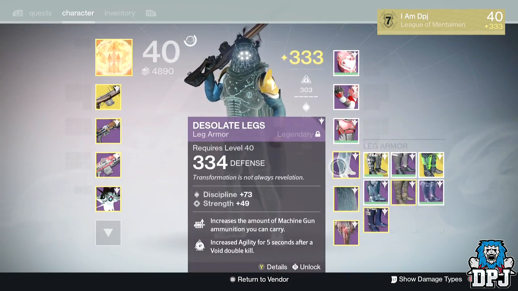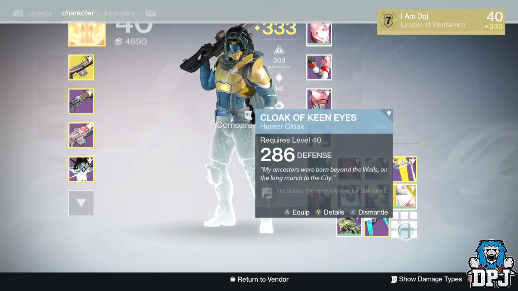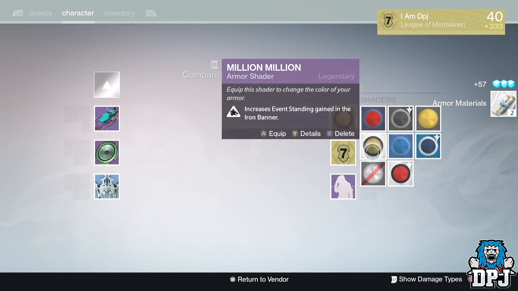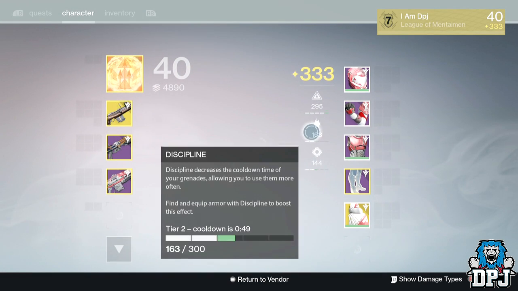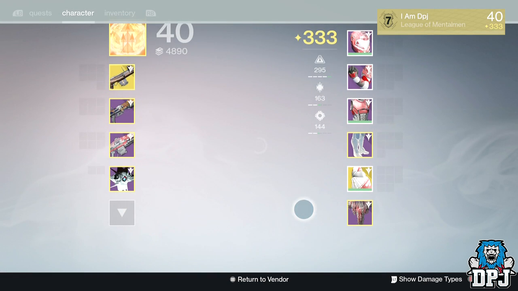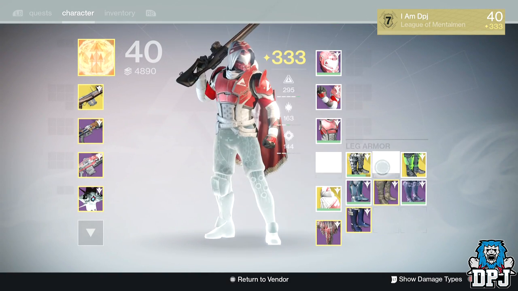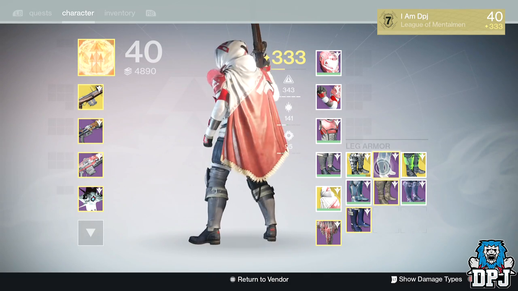Let me see, what do I actually need now? I need leg armor. I need that leg armor, and then we're all sorted. See how this bad boy looks. Oh, I just need leg armor from New Monarchy now. And I've got that full set of gear.